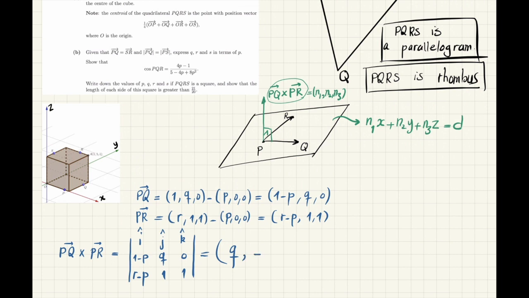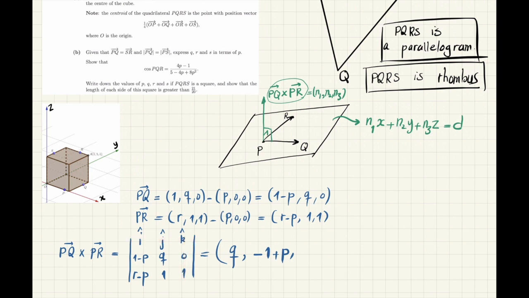In the middle one, I have an extra minus sign. I need to take this one and this one away and calculate the determinant of what is left over, which becomes this times that minus this times this, which is 1 minus p. And then if I multiply this, it becomes minus 1 plus p. And finally, I will do the same thing here.